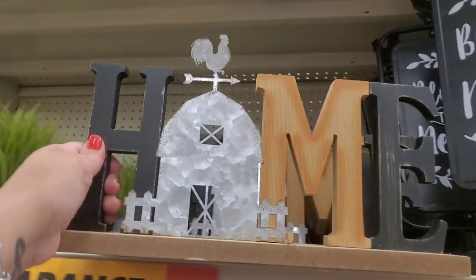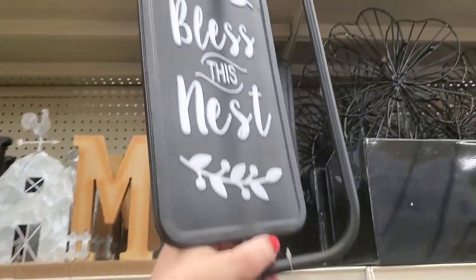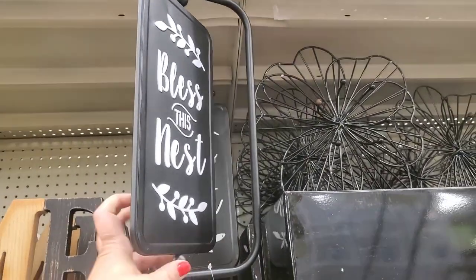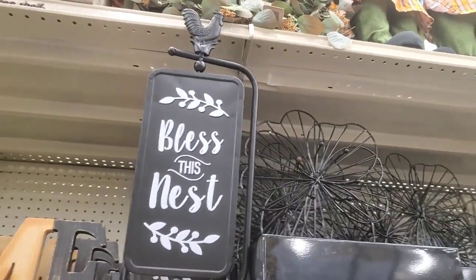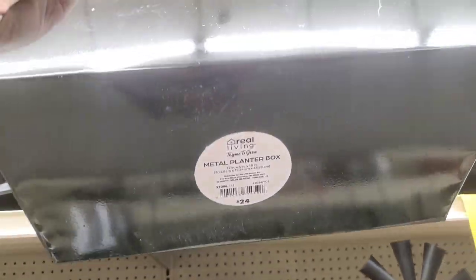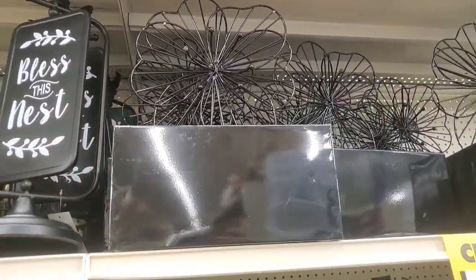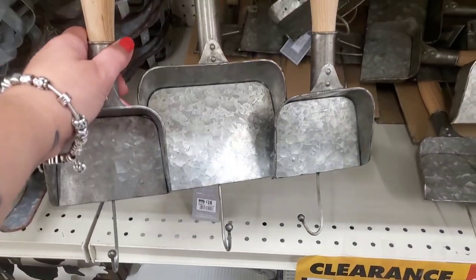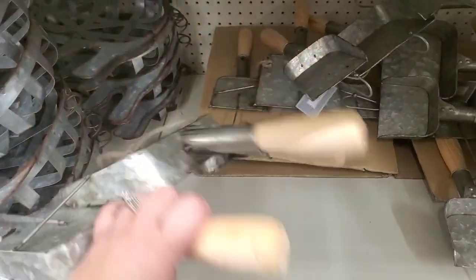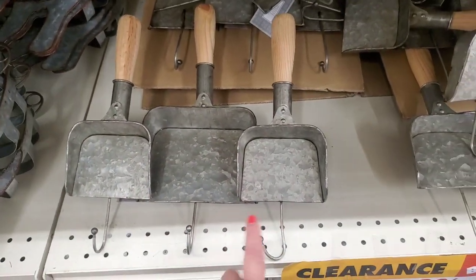This gorgeous tabletop farmhouse home sign is a dollar now — you can't beat that. Look at these gorgeous spinning 'Bless This Nest' signs that you could DIY and change to something else — they're a dollar sixty, and they are huge. Then we have these planter boxes — do you see how big that is? They were $24, now they're two dollars and forty cents. And these hanging metal pieces — you can hang them on your backyard fence and hang your wet towels on them. They were $16, now they're a dollar sixty.